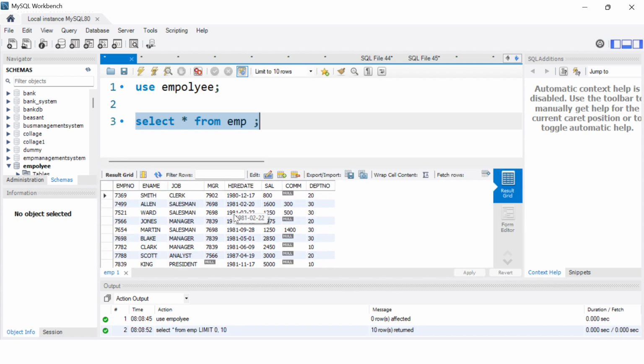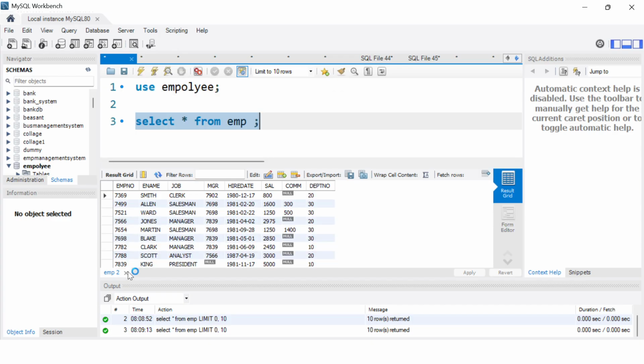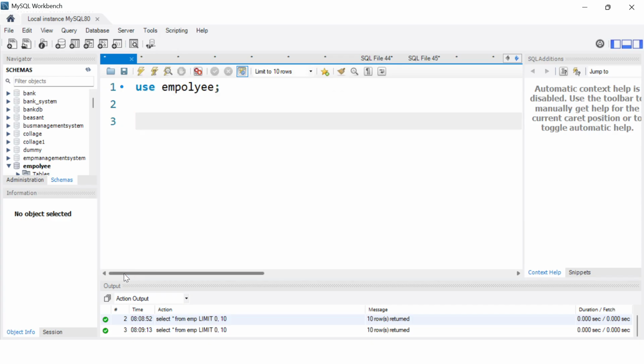Imagine after 2 minutes, I see a data requirement. I want Alan's information. I took it, I came back, I closed it. Again after 2 hours, I feel like I want to see the table again. What will you do? You just write SELECT * FROM EMP again. Now I'll execute it. Again the same columns. Now imagine after 1 or 2 hours, I want to see the employee table again. What do we have to do? SELECT * FROM EMP. You get the same answer.